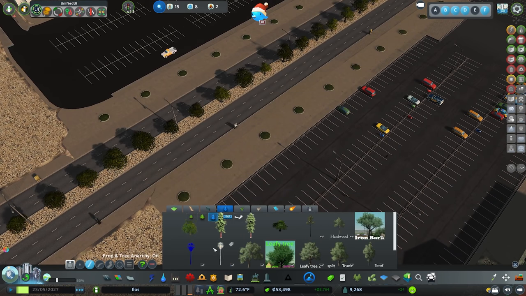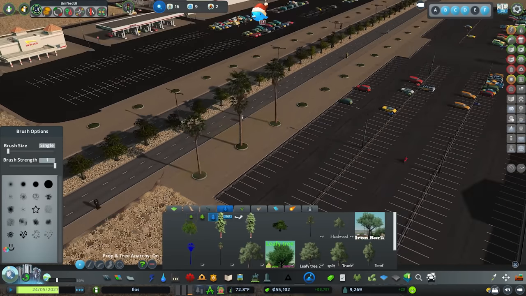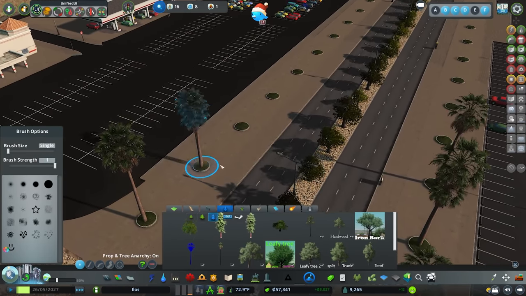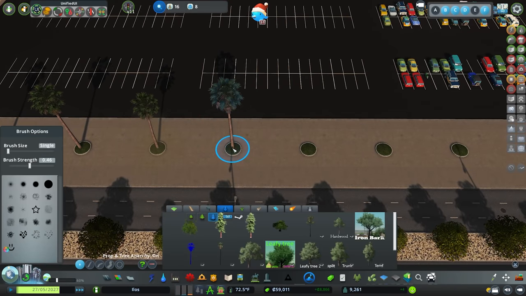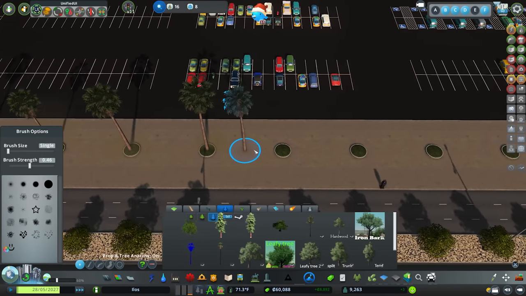And again, I think a lot of nice complementary palm action is going to be really appreciated here, isn't it? Yeah, using these smaller ones. Which ones are these? Californian fan palms. Very much a fan of these, if you will. Okay. Come for the building and stay for the tree jokes, everyone.